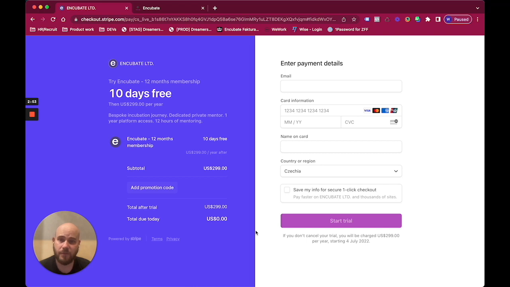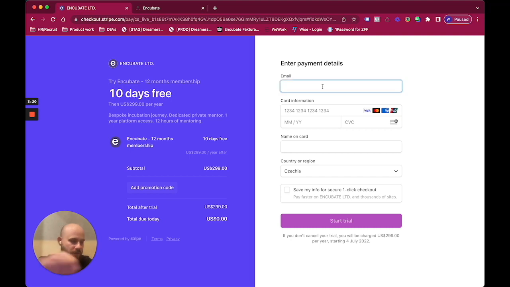There's a very, very simple payment gateway in Stripe where I enter my basic details, and I can already see the first days are going to be free. So it is a free trial. I'm paying nothing today. Once my 10-day free trial ends, I will be charged $2.99 for 12 months of access. But if I do cancel within those first 10 days, there will be no charge.